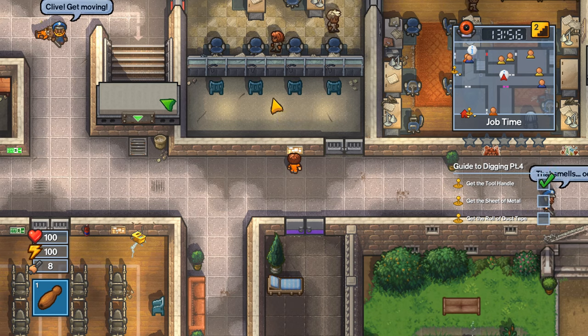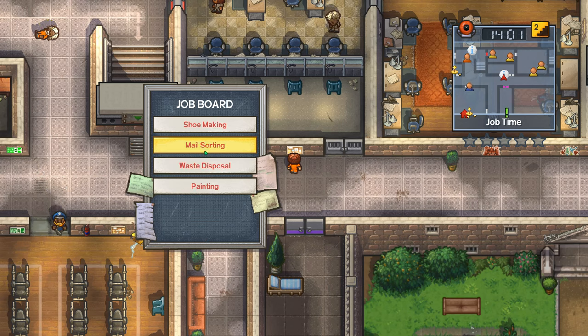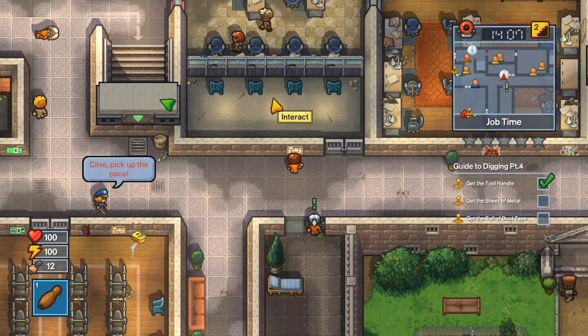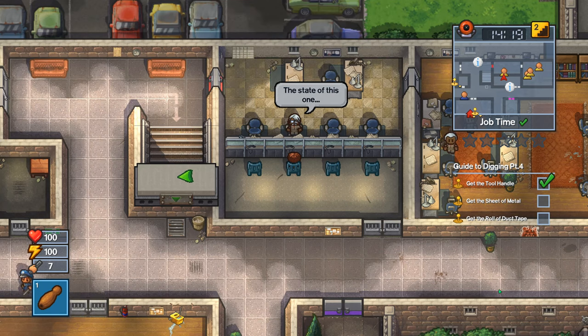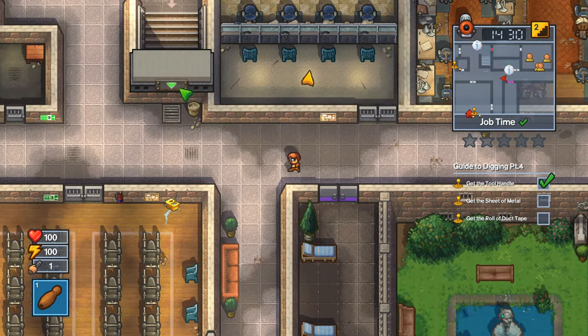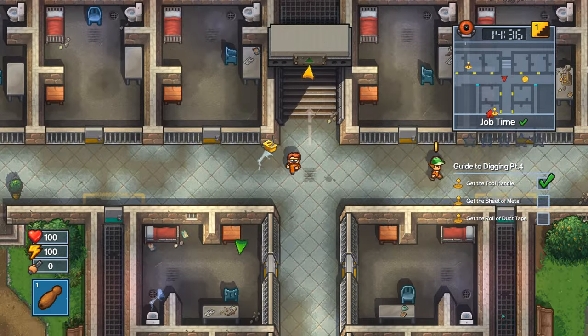So, if I don't have a job, which up here is the job board, and see none of them are available to me. Shoemaking's been taken. Mail sorting's been taken. Waste disposal not taken, but I don't have the requirements. Painting taken. So, I can go in here, sit down. Alright. So, I just gotta sit here and listen to this guy talk. Okay, that was rude. But off I go to find more items.